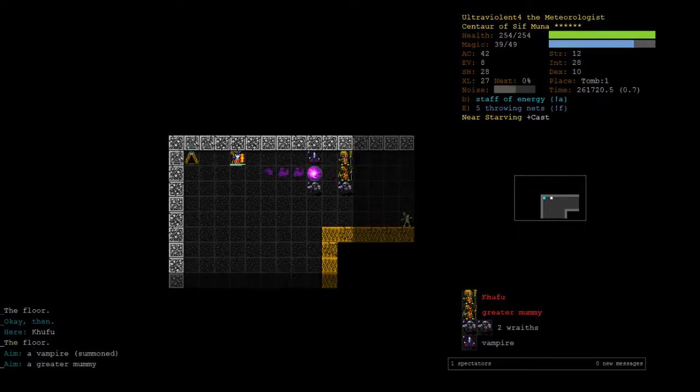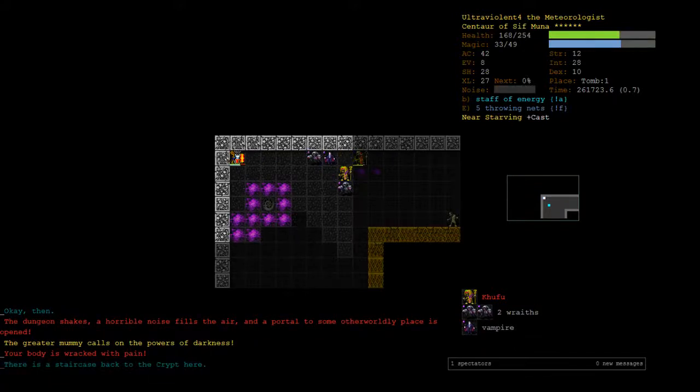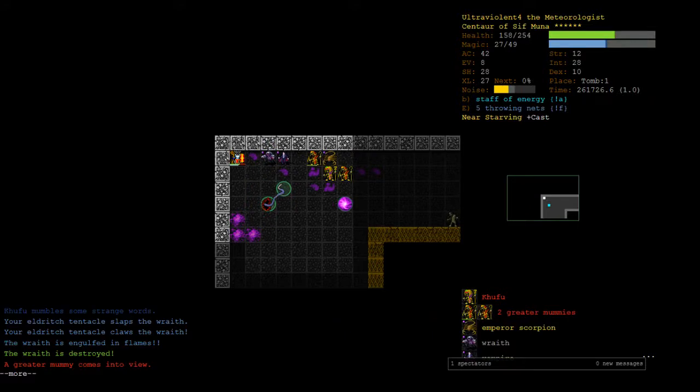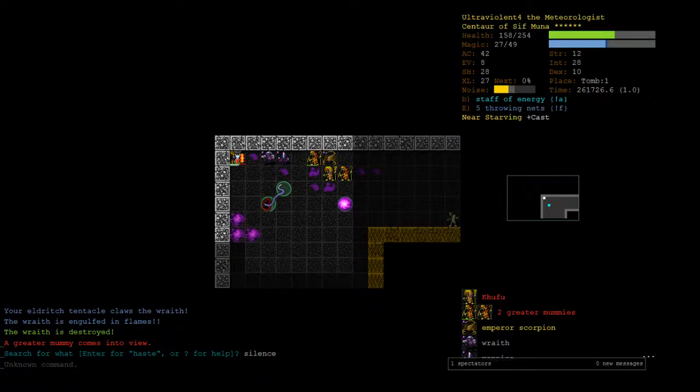Alright, there's also something else I wanted to do before I came in here. Let's get a malign gateway. But yeah, I certainly don't want to fight him and multiple greater mummies at once. How would I kill them? I'd have to dig a kill hole and try to fight them one at a time, but even that's kind of scary. Scrolls of silence in this game, none. Only the silence spell.